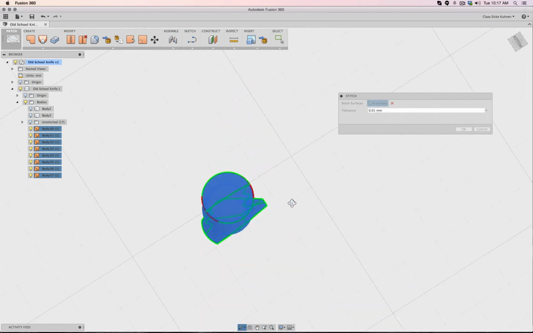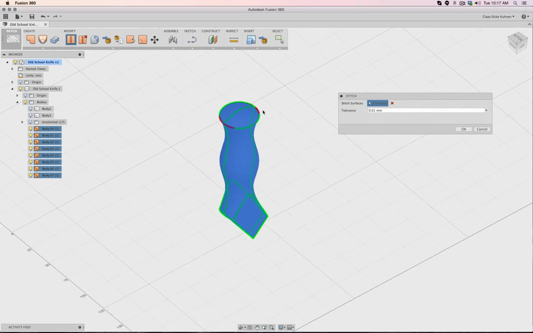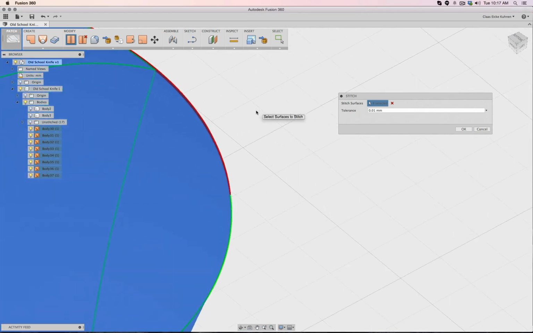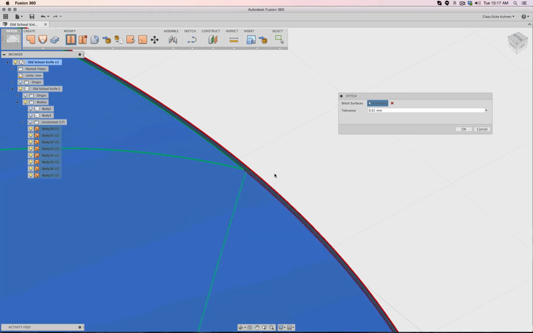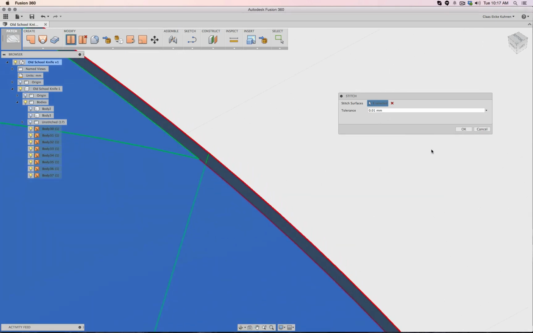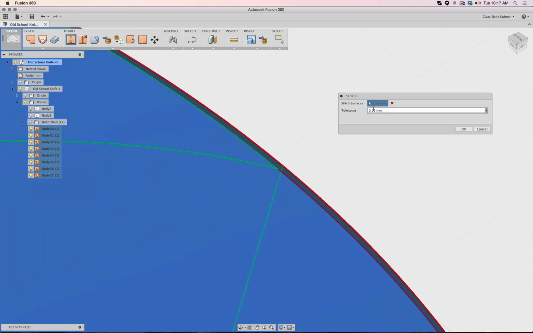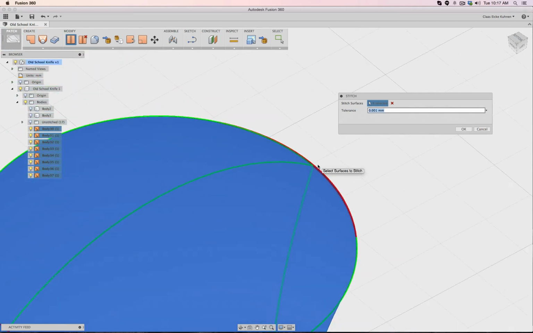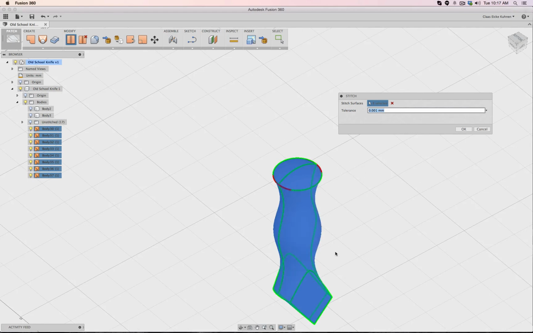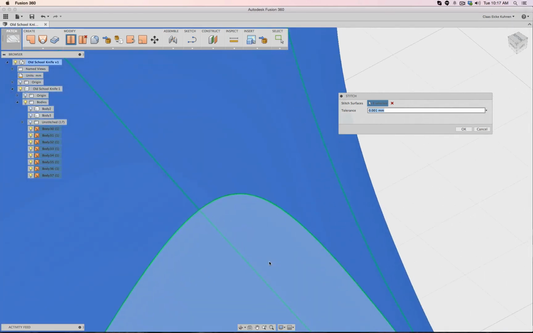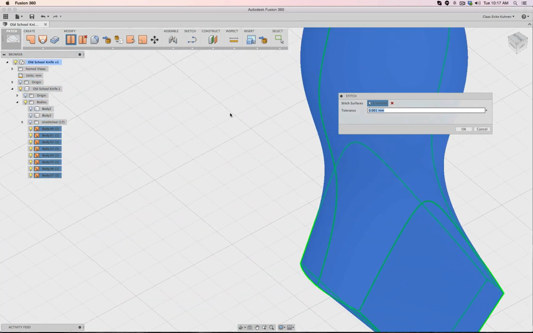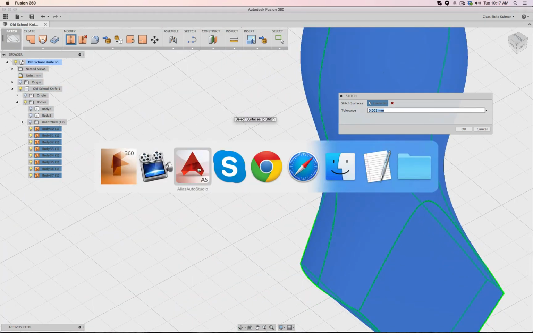So middle mouse button and shift rotates your view. Let's zoom in and oh, you see those edges are not even remotely close to each other. Let's set the tolerance a tick higher. But here you see actually it works really well. So the edges there seem to meet. Well, let's go to Studio.